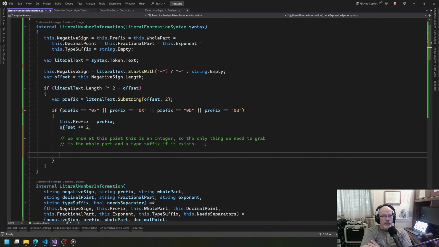If we have a prefix, that means we've got to have something after it, right? We could have 0L or minus 0L. Or you could just have 0.